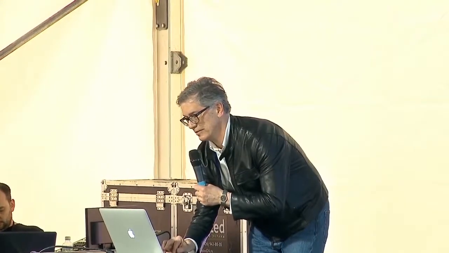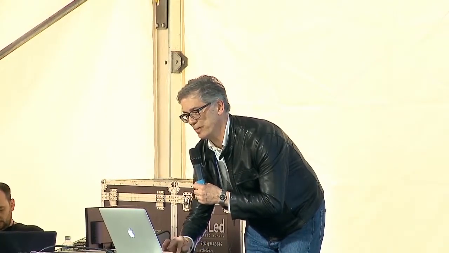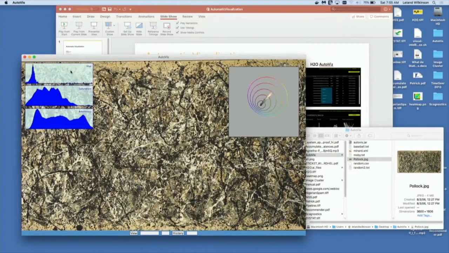Let me show you another instance. I'm going to grab a painting by Jackson Pollock and drag it in there, and the program knew, because it's a graphics file, how to do a breakdown of the hue, saturation, and brightness of the file, and do a plot.